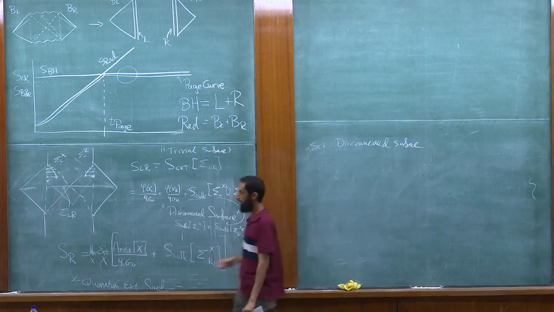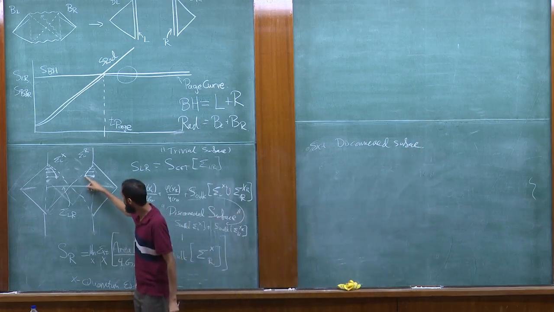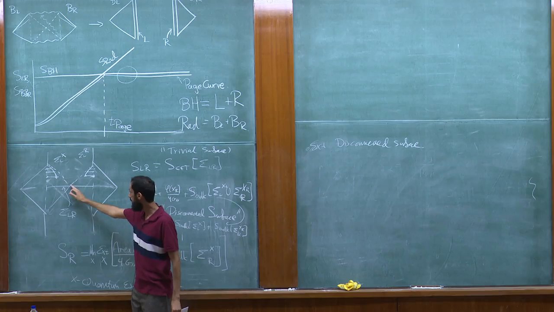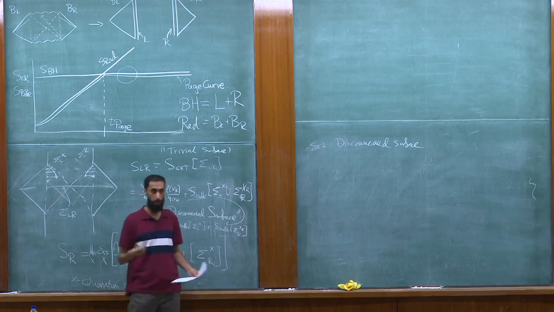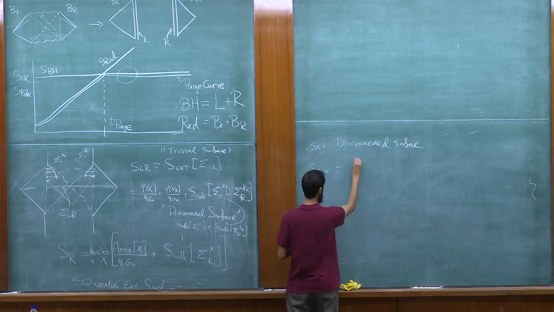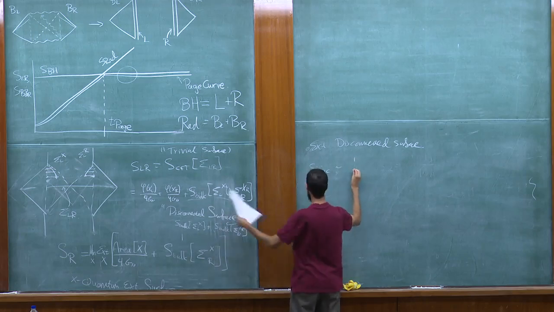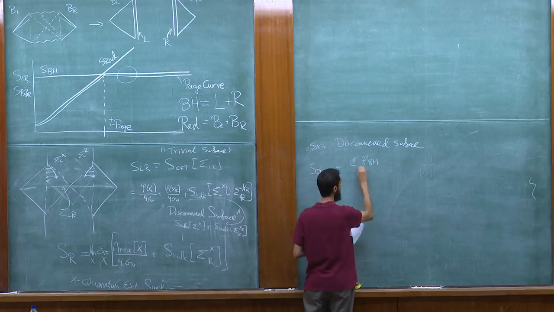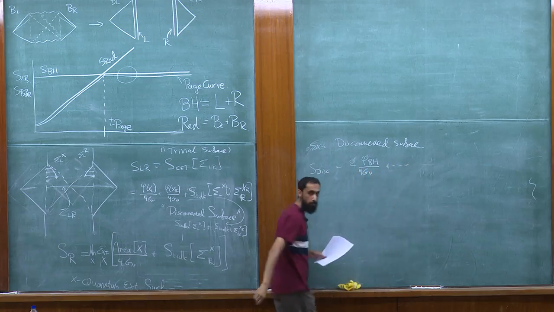The claim is that at late times, the quantum extremal surface is located at some given Schwarzschild radial coordinate for all time, and therefore it's a constant. The value of that constant is roughly, since we have two dilaton terms, 2 times the dilaton at the black hole horizon over 4G Newton, plus corrections.